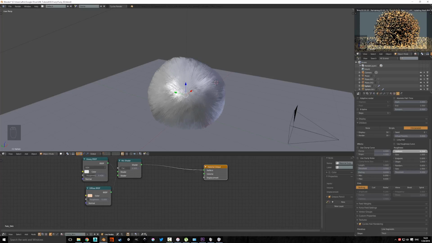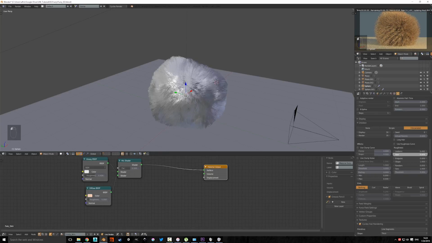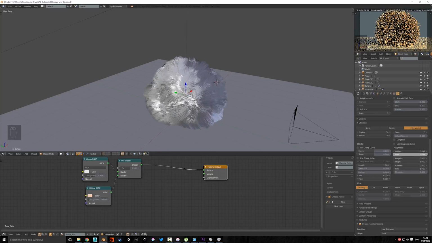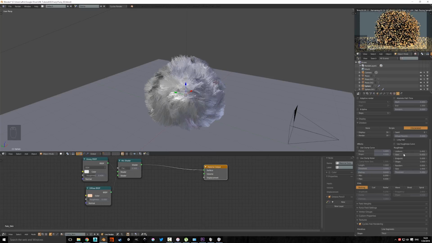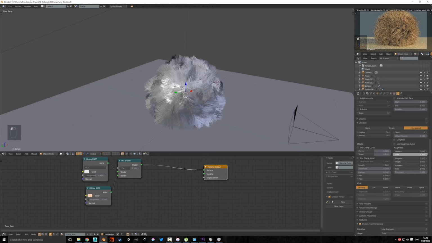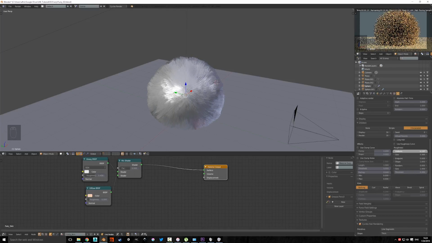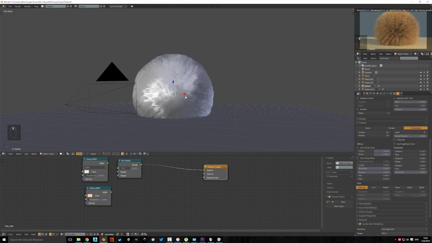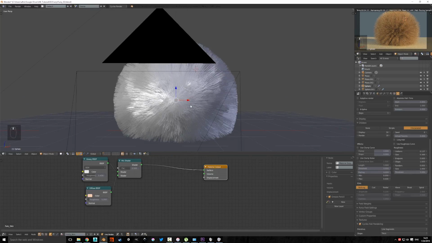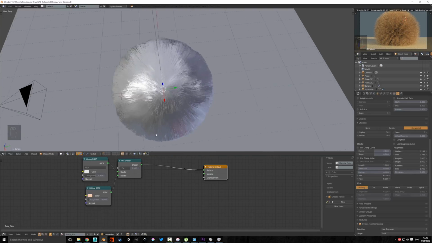You can see that's creating waves across the hair. I'm gonna decrease the size because I don't want it to be maybe like that, and uniformity I'll decrease by a little bit, so we're getting a little bit more natural look.